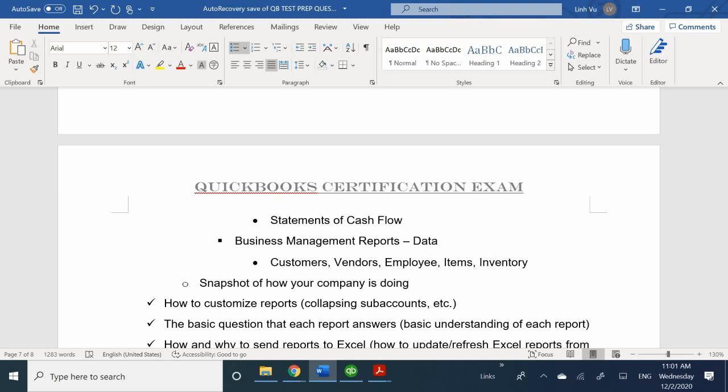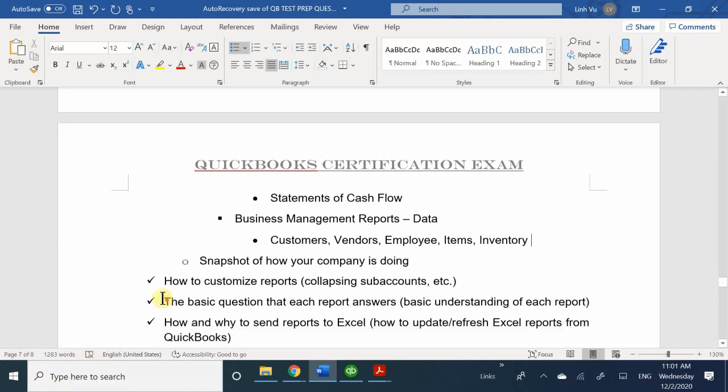So anything that is not dealing with an account, basically, is going to be your business management. So looking at sales, maybe sales by an item, that would be a perfect business management report. Anything on your customers, right? How many people owe you money? Or list of your vendors. How many people do you owe money to? Those kind of management, and you can weigh out the options. So again, it's a snapshot of how your company is doing.